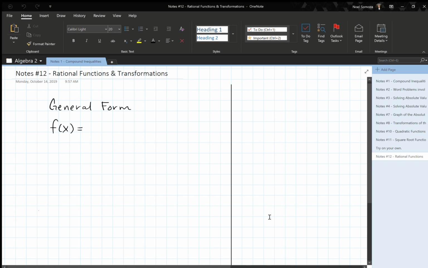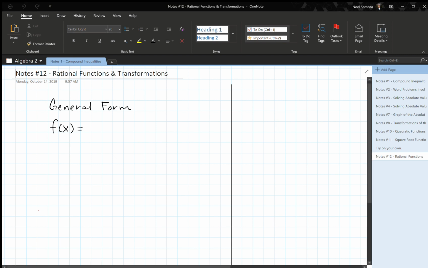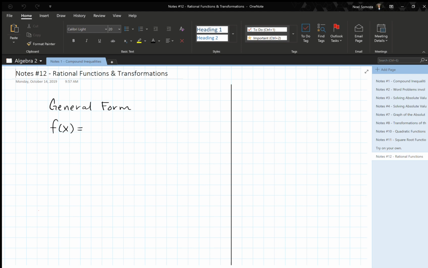Today, we're going to take a look at the last function in our series for this unit. It's going to be the rational function, which you guys spent some time looking at in the Desmos activity. I hope that gives you a good idea of what the function looks like and how it behaves. Again, if you have any questions regarding the rational function, make sure you write down a note somewhere in your notebook that I can help you answer when we're able to discuss it.